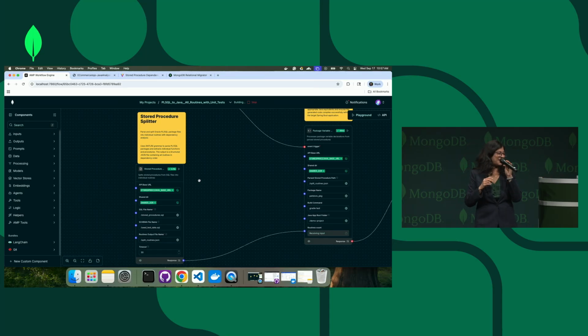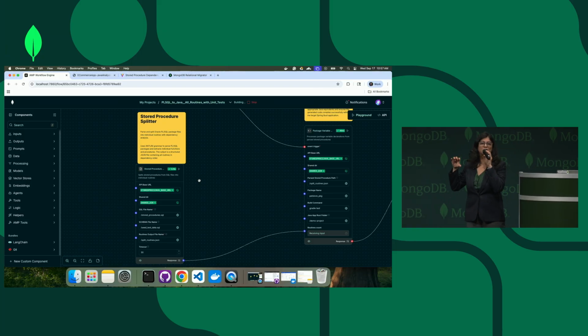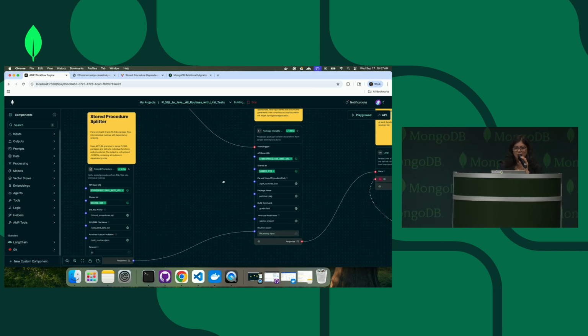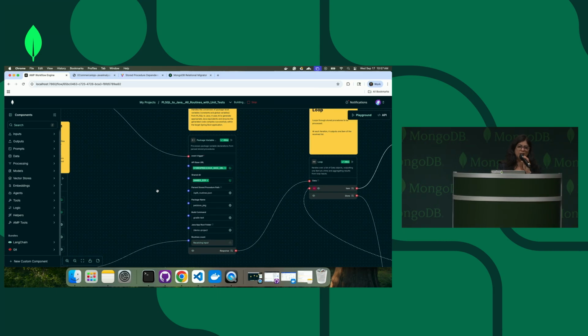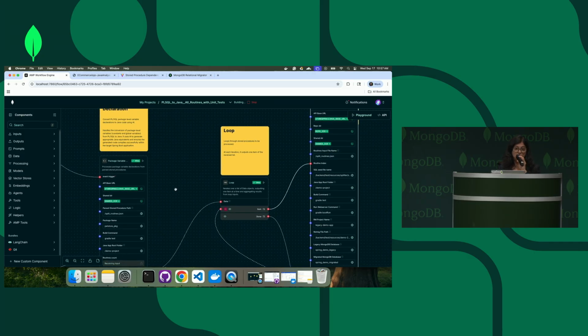All right. So like I mentioned, the second thing that you see in here is splitting. This is where we take this large package that we have, split it into stored procedures, and convert them one at a time. The third thing that you see in here is a list of package variables and declarations. Let's ignore that for now. That's just semantics. And then the most important piece starts here, which is a loop.